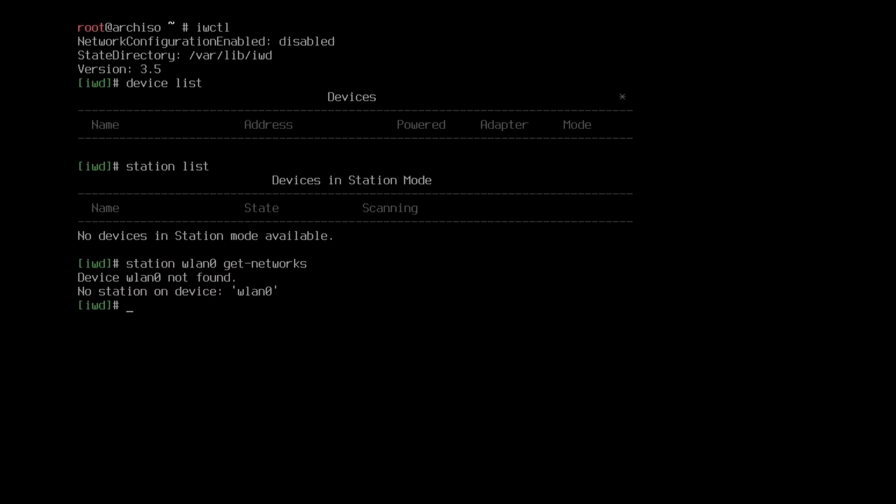And then all we have to do is type in the same command, but do connect, and in the station list it will show which Wi-Fi networks are available. Then just type in connect, and then here your Wi-Fi name, the SSID name, and it will ask for the password. So here you just type it in. Now this is not the exact thing you need to type; you need to type your actual name. Let's say, for example, your Wi-Fi name is Bob. You'll type that in here. It will ask for your password. You type the password in. After you have done that, just type in exit, and it will get out of it.